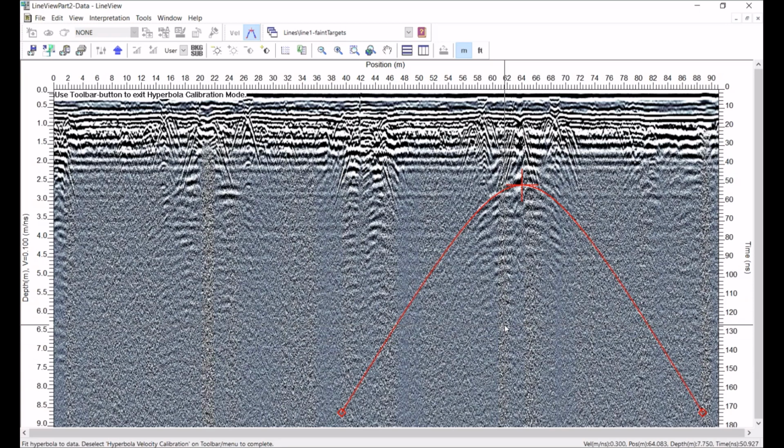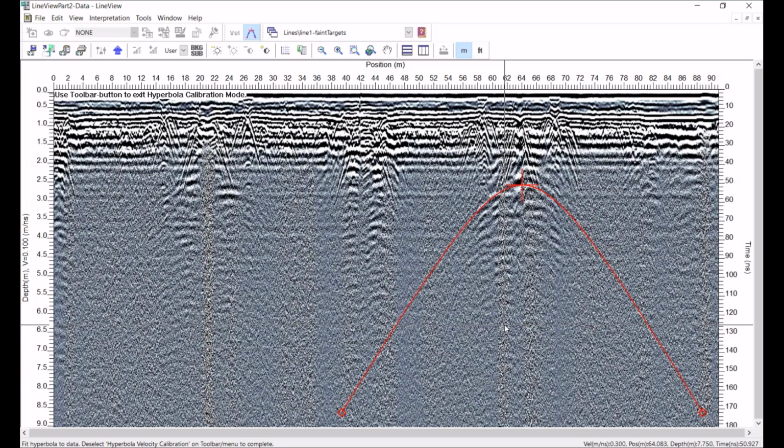This means that the object that caused this reflection was in a material with a speed of light. The only material that GPR signals travel the speed of light in is air. So this object was above ground and not in the subsurface, even though it looks like it is. So if this is new to you, see my webinar on interpreting GPR data. The point is, we probably don't want to display the noise and the airwaves in the image that we create.